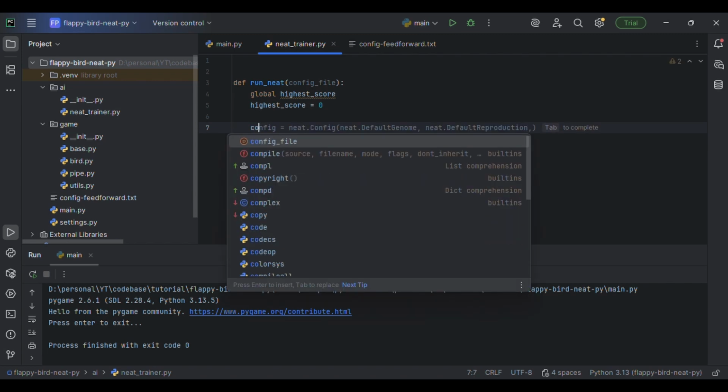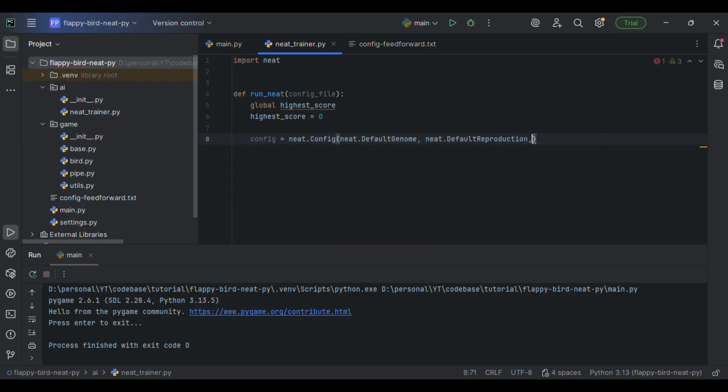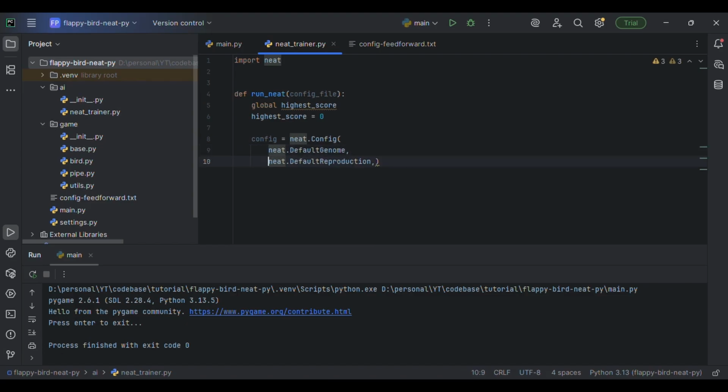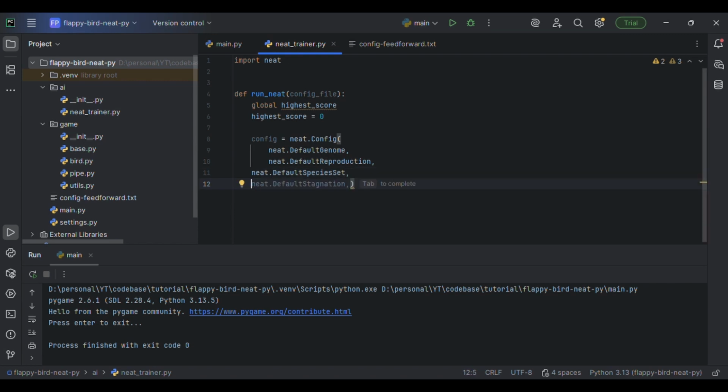So let's say config, and that is going to be neat.Config, and we'll pass the parameters. The first one is going to be neat.DefaultGenome, then we will have DefaultReproduction, DefaultSpeciesSet, and DefaultStagnation, and then we'll pass our config file here.